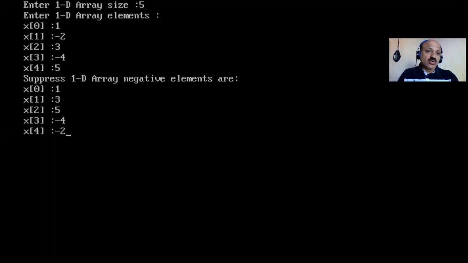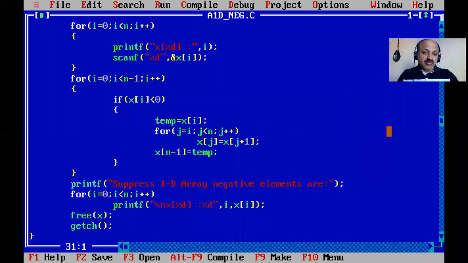So yes, look. You can see perfectly that all negative elements go at the bottom of our 1D array. But the sequence is such that the last negative is first, because of the interchange. The first negative is compared, and again a negative comes, so it goes first and then the second negative. So let us look at that possibility.